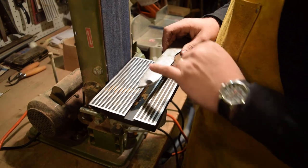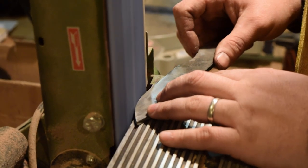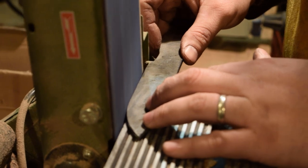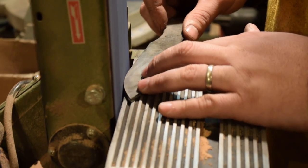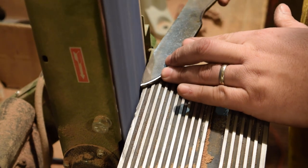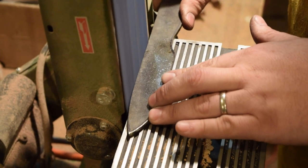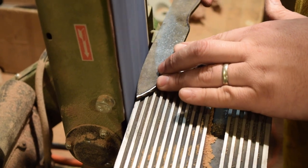I'm going to work now on my benchtop sander, just bringing this edge down and finessing the blade up. You can see where my original marks are, so I'll get down to them, but I'm only going to be paying attention to them so much. I really want the whole blade to look nice and clean. Right now it's a little clunky looking, kind of straight out and just comes to a taper.